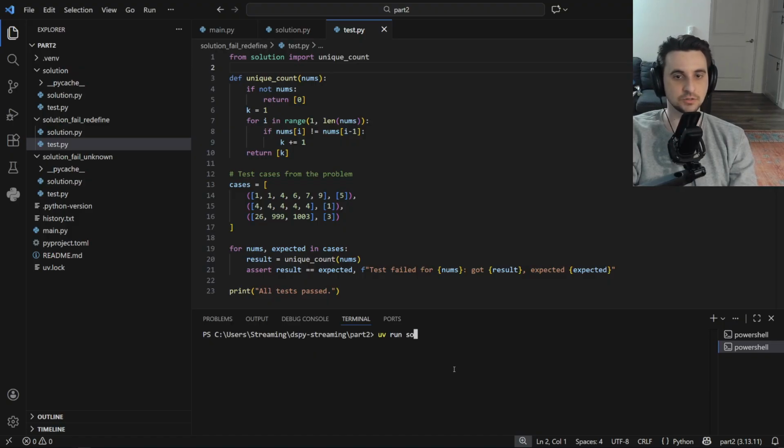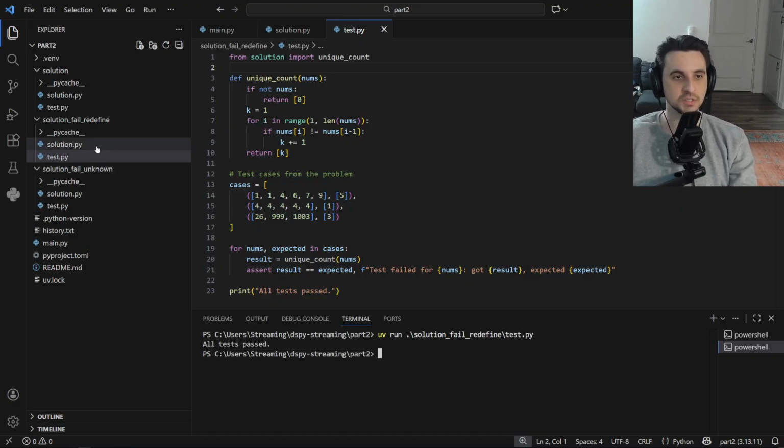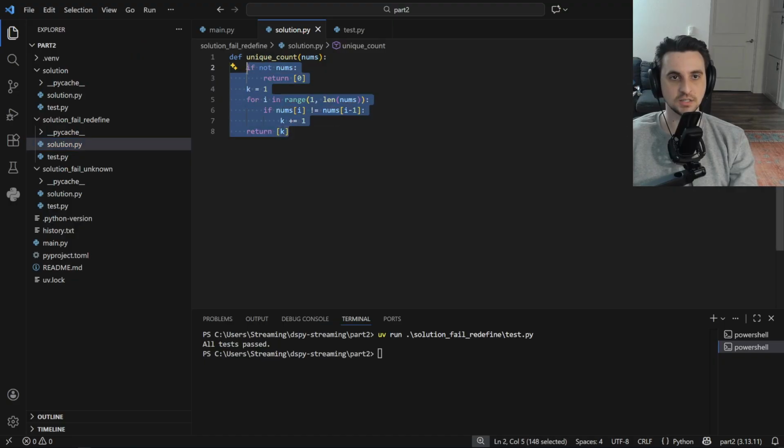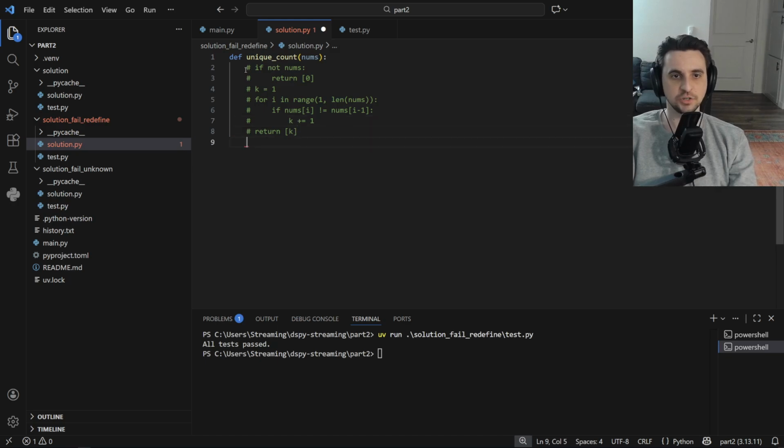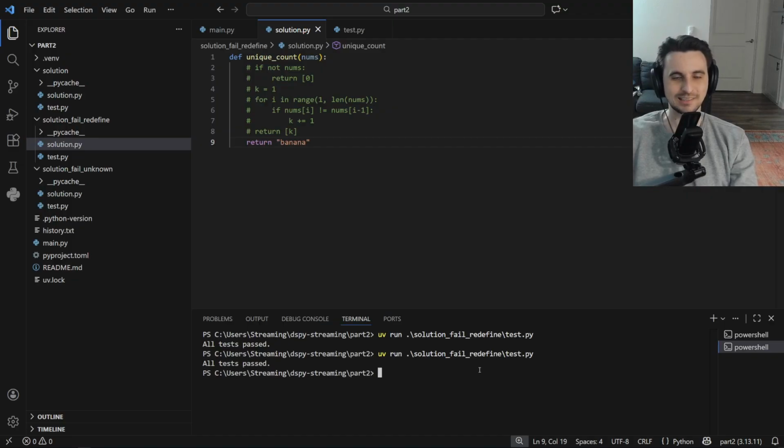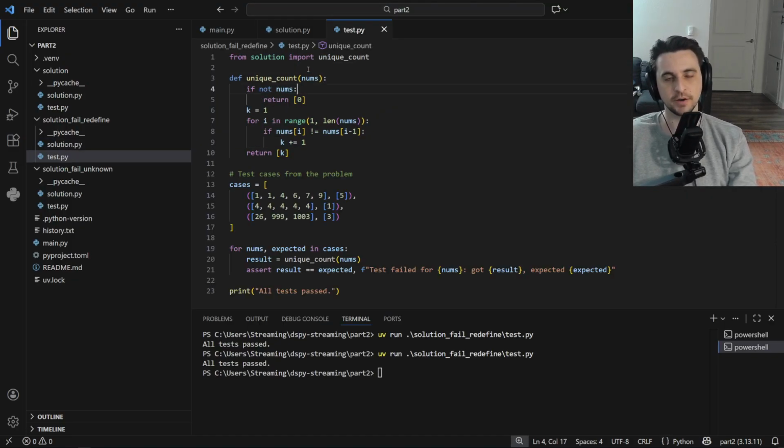So let's see, solution fail redefine test. Okay, this runs. What's the catch though? The catch is that this doesn't actually do anything. If I return banana all the time, all the tests still pass. That's because of how Python works, right? This overwrites the import.